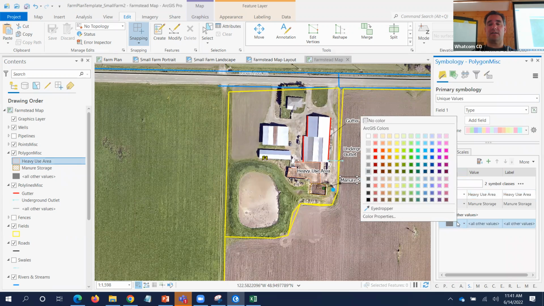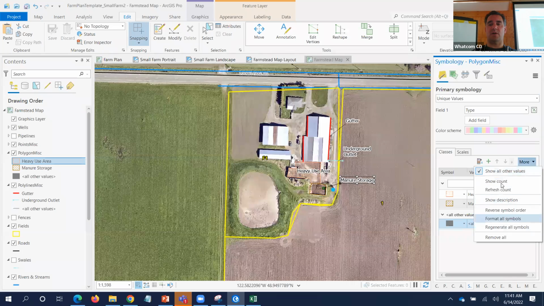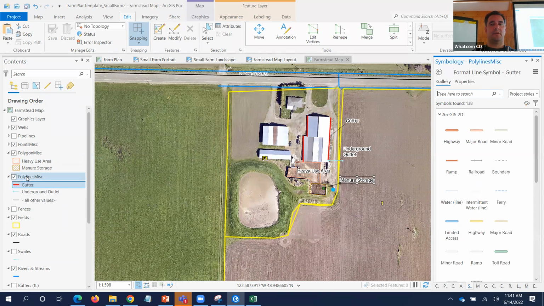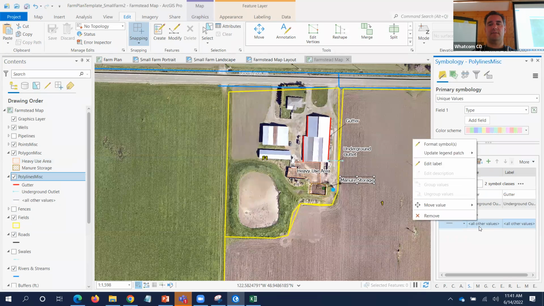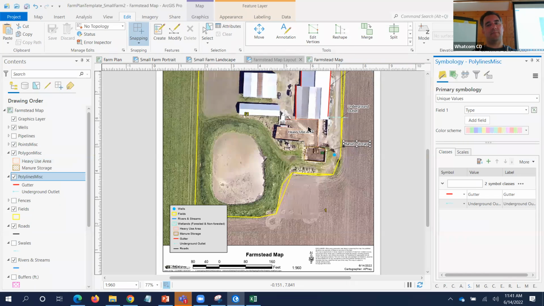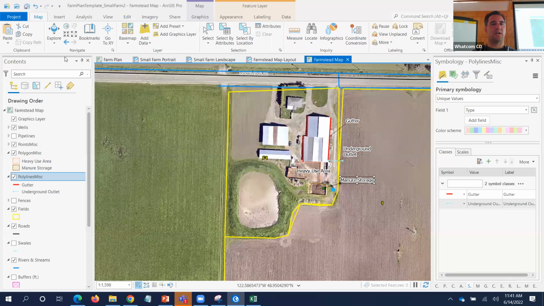And then I can right click on this, remove, or I can go up to more and show all other values, and it turns it off. And now it's gone from my legend. And for my polygons, I need to get rid of all of the layers again. You can either click on that and hit the back button, or hit that and do the same thing, remove. So now we go back to the map layer, and you notice if I'm in here, I can go anywhere I want.